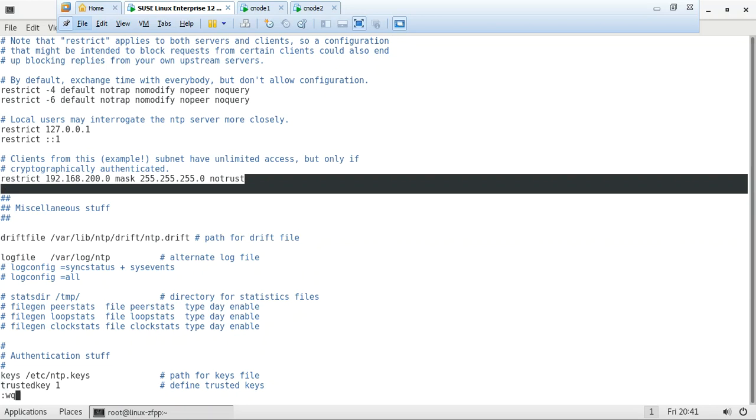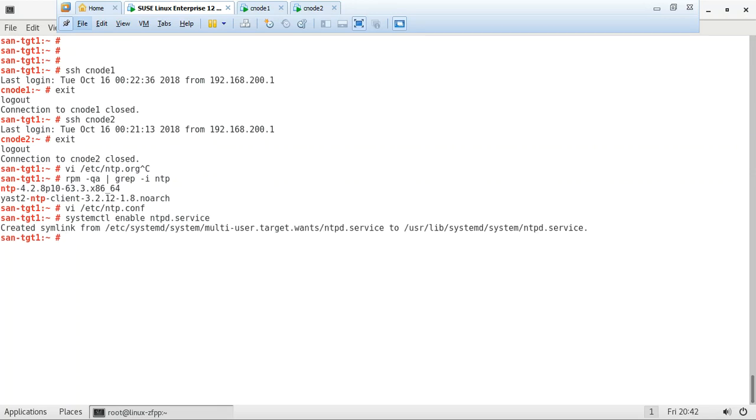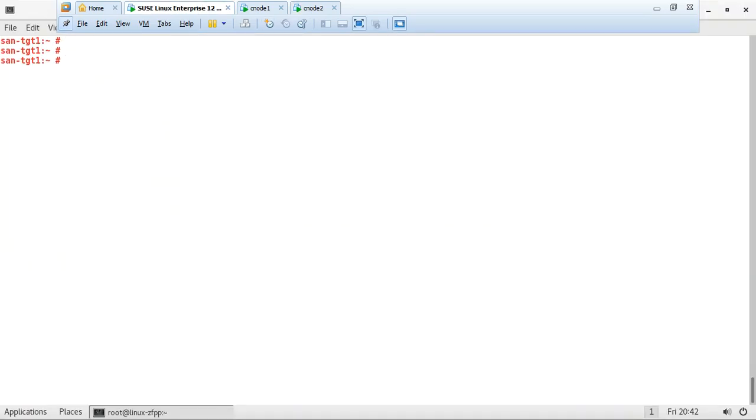Okay, so once you do it, after that execute the command systemctl enable ntpd, so that after my server reboots and the maintenance activities, my NTP server comes up automatically, and then run the command systemctl restart ntpd.service. Then go to your client node, or in spite of switching in, because we have already done the synchronization of our servers. So first step, run the command systemctl enable ntpd, and then run systemctl restart ntpd.